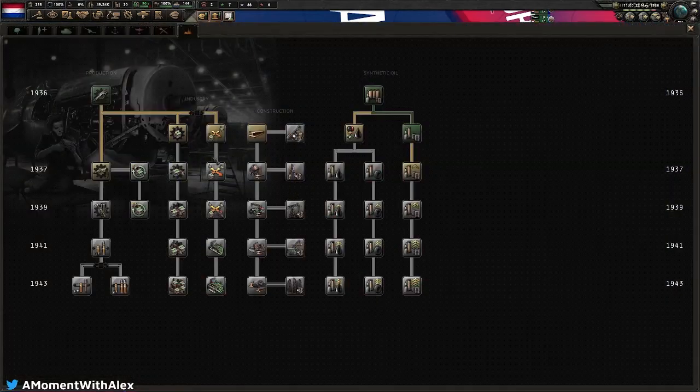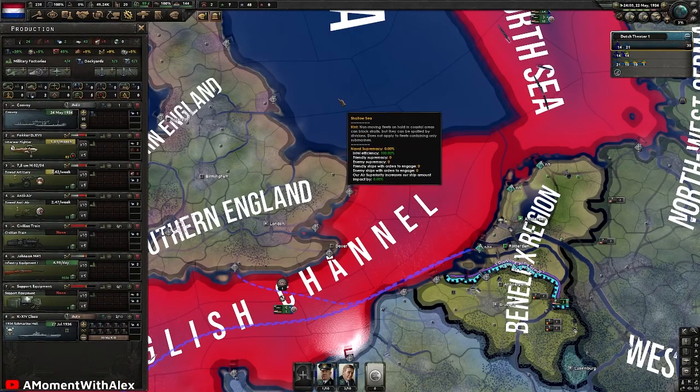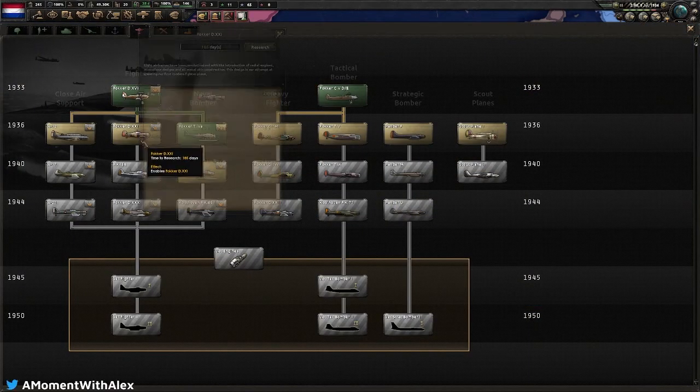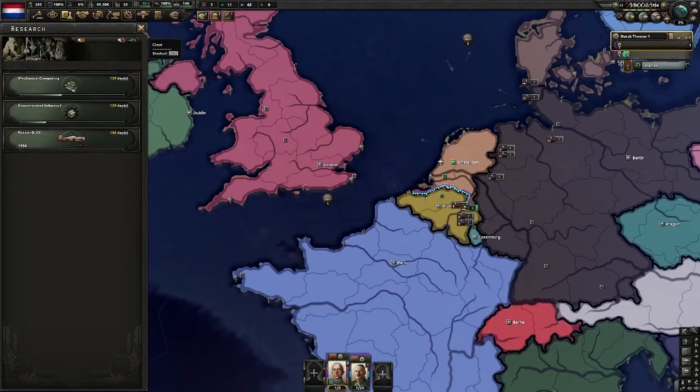Go back here. We're going to go straight for concentrated industry. I really need that. Really need it in my life right now. All right, our Fokker 4As are done. We're going to start on the Fokker all 21s. That way we have our new fighter planes coming out.